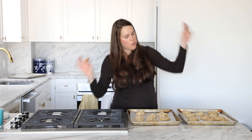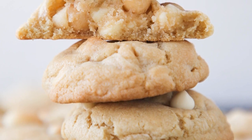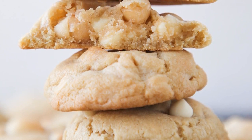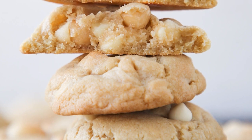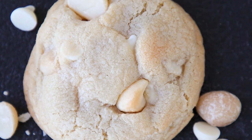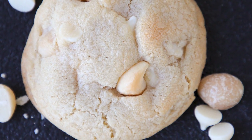Mm. Oh my gosh. Sometimes you forget how good a cookie is and then you have it again and you're like, oh, you're the bomb. It just happened. Oh, phenomenal. That brown sugar cookie is perfectly sweet, and it's chewy and a little crunchy on the outside, and on the bottom where it's nice and golden brown, you get the crunch of the macadamia nuts and then the soft chocolate chips, which are still a little warm from the oven, so they're melty. Oh my goodness. This is a white chocolate macadamia nut cookie. It is perfection. Thick, chewy, perfection. Mm. I cannot.